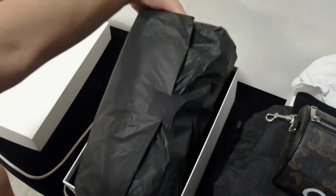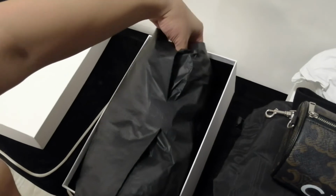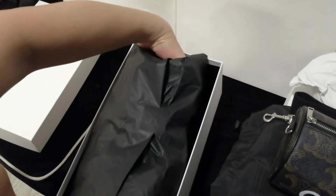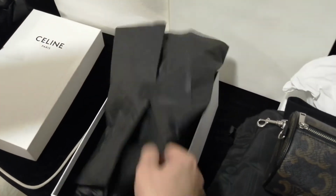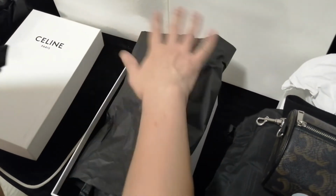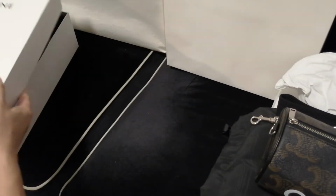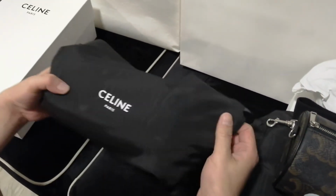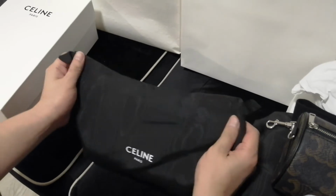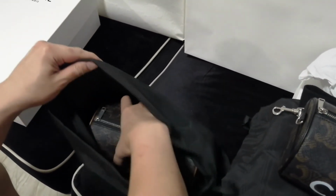Okay, so basically it's the same, they do it this way. Usually Celine doesn't come with a bag, but my SA is quite nice, so they packed it very nicely for me. Yeah, so let me put this aside. Okay, so can you guys guess what I got? Okay, so without further ado, let's reveal it.